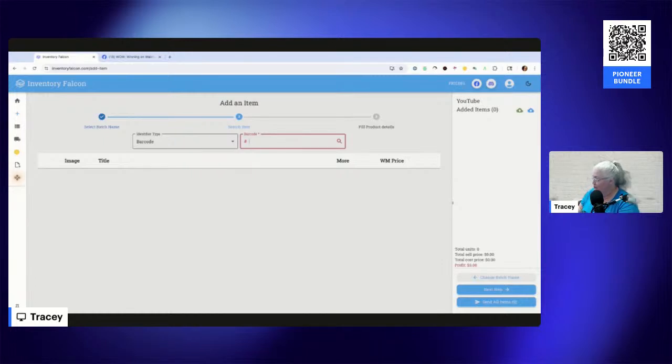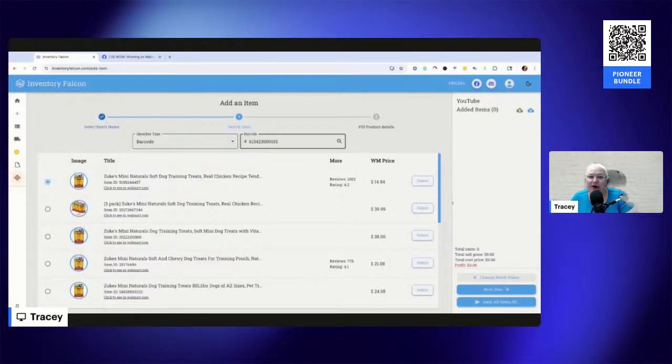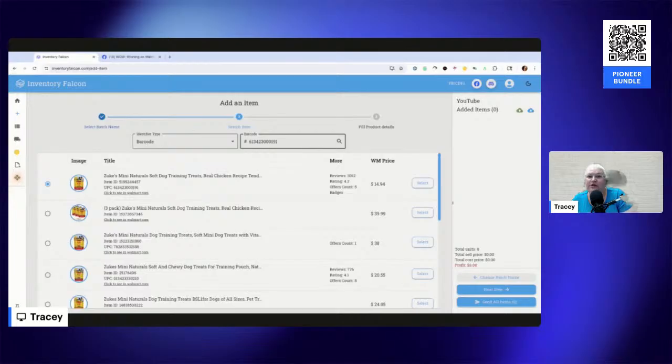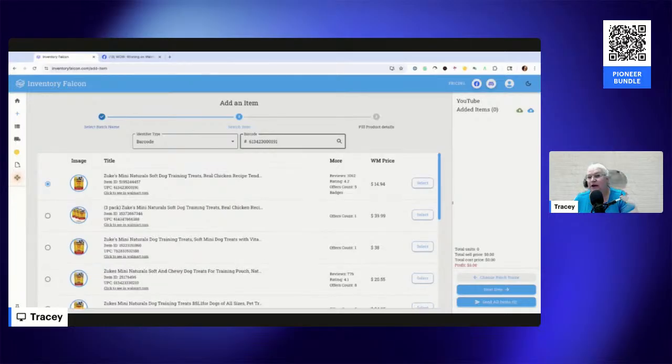So this doesn't have a UPC. We'll choose these dog treats. Okay. So this is an opened package, but we're just demoing the process, so it really doesn't matter. So it's going to search by barcode, and it's going to bring up all of the different items that might be related to this particular item.